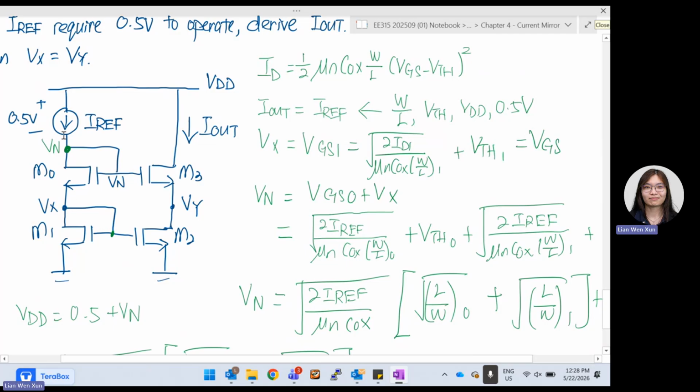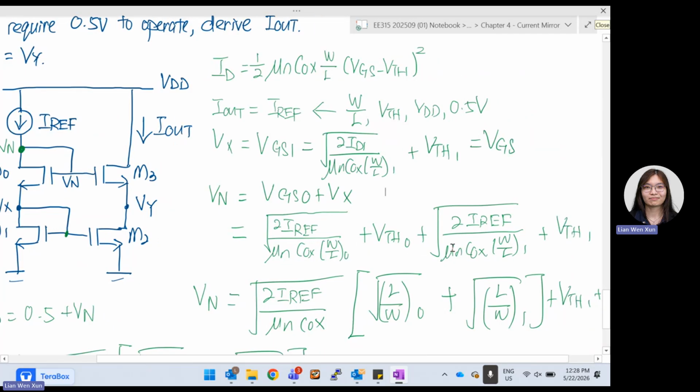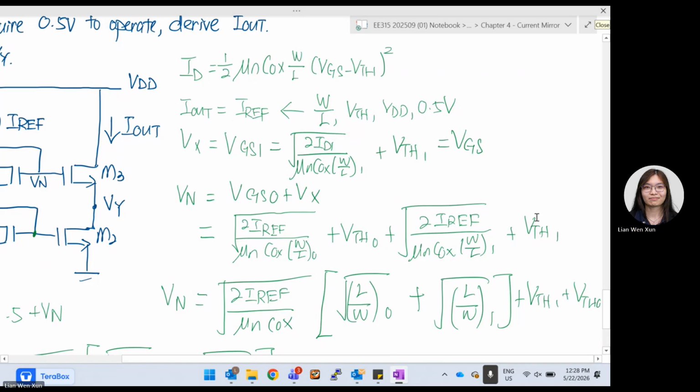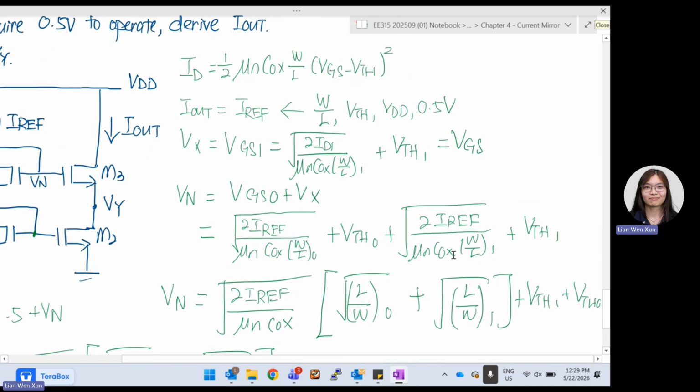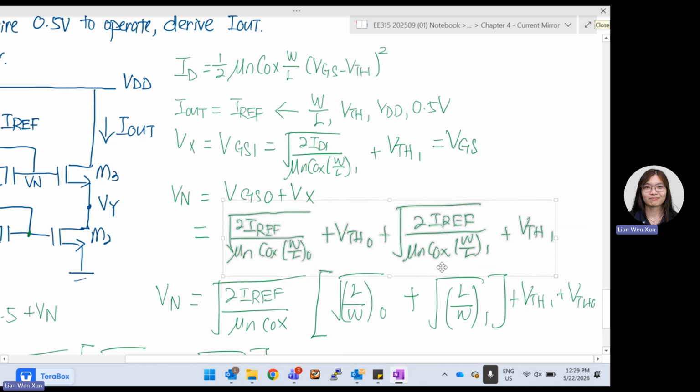Then we go one line on top. What is your Vn? Vn is supposed to be your Vx all the way down, plus with this part, right? So plus your VGS0. Again, I am having ID flowing down, so ID is equal to this one. So I can also say that my VGS0 is equal to all this thing, plus this whole thing. I'm having the same ID flowing down, so VGS0 plus with this ID. Okay, so we end up with Vn equal to all this long term.